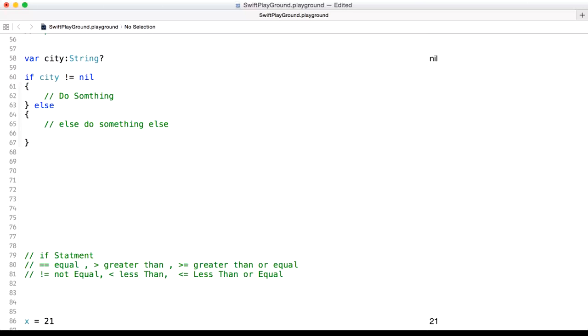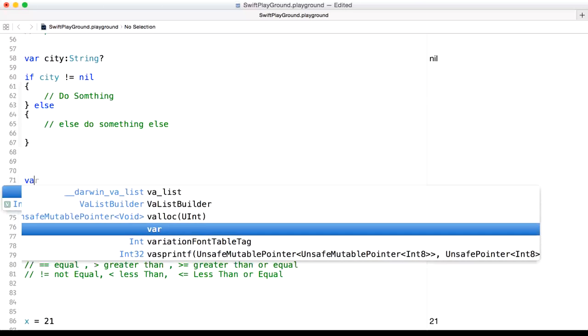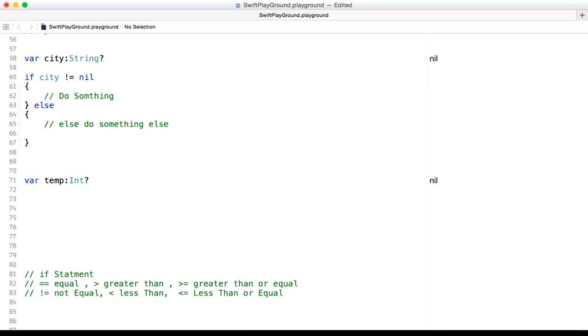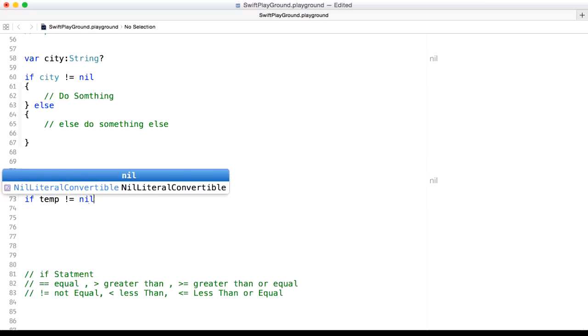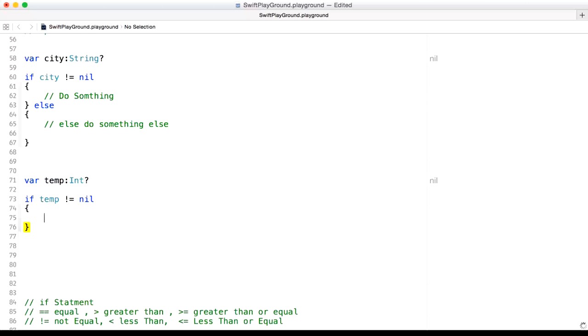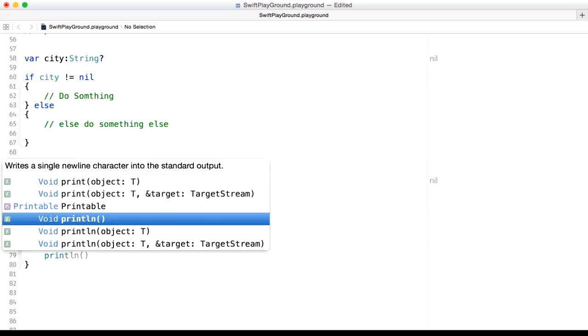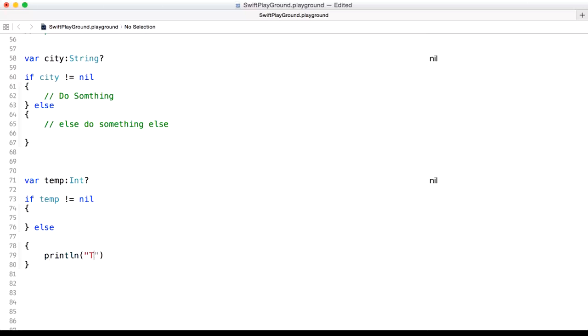So we can say var temp, short for temperature, as an optional Int. Here you can say if temp does not equal nil, then we want to do something with the temperature. Else, we're going to say invalid temperature. Println, temperature has no value.